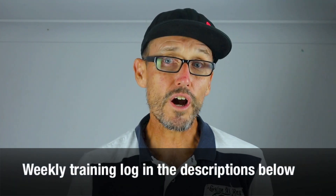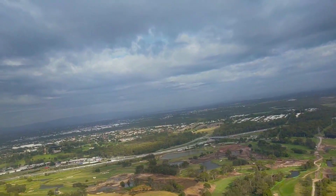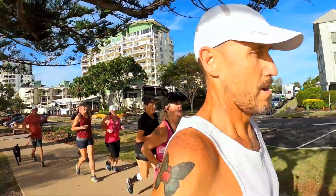Friday was another no-run day — a travel day back to Brisbane. Saturday was park run day at Golden Beach, which you're going to see in a little bit, along with the Sunday long run — also along the Esplanade area at Caloundra, going through Kings Beach, Moffat Beach, and Dickey Beach. Yes, you heard right — Dickey Beach. So here's a little bit of footage from that park run, the Sunday long run, and also a little bit of running from the Mareeba rail trail from earlier in the week.